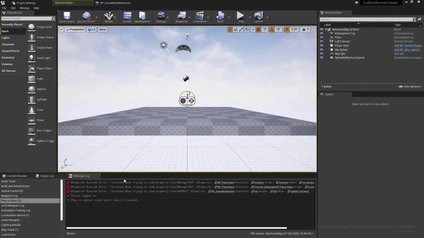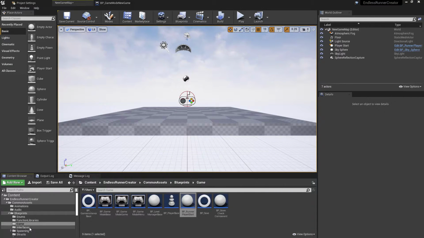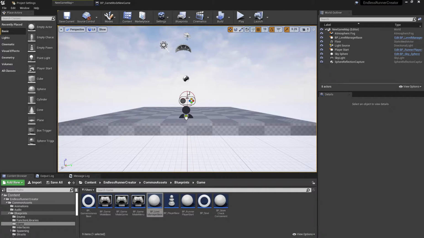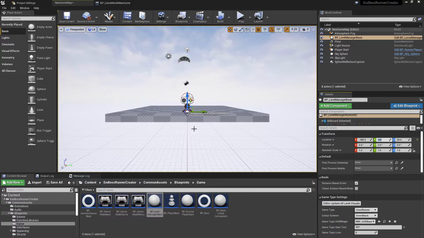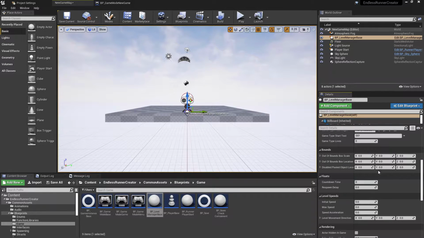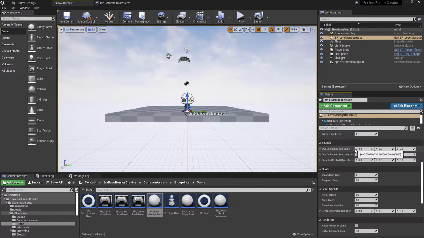So one of the main errors that we're getting here is that we need a level manager ref, and this is a class which is controlling a lot of the main features and functionality of your chosen game type. So if we come back into the game folder, this is actually where we need to be again, so we can drag in the BP_level manager. Now this isn't important, but just to make things easy to find, I'm going to make sure this is centered on the y-axis. We're going to be playing everything scrolling backwards this way. And the way that this class is working, basically, this will house information about the level bounds, so where things go out of bounds, where things can start being recycled, when those objects or obstacles, level pieces, things like that are out of bounds.